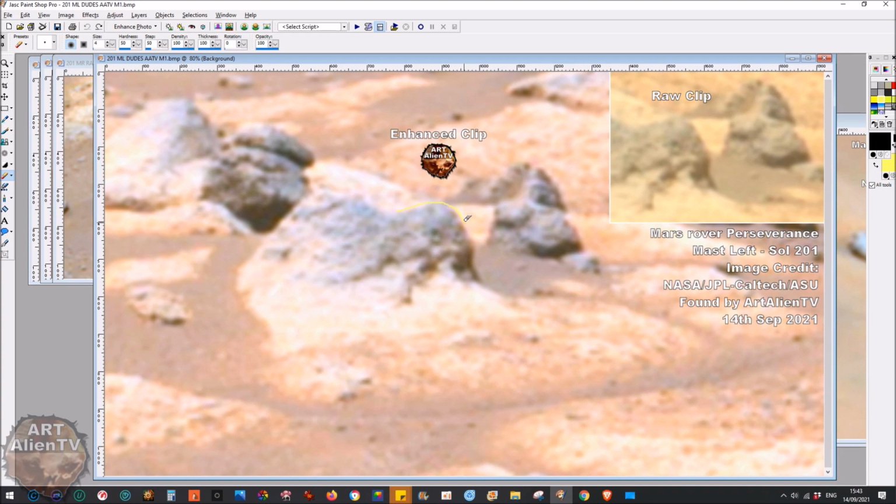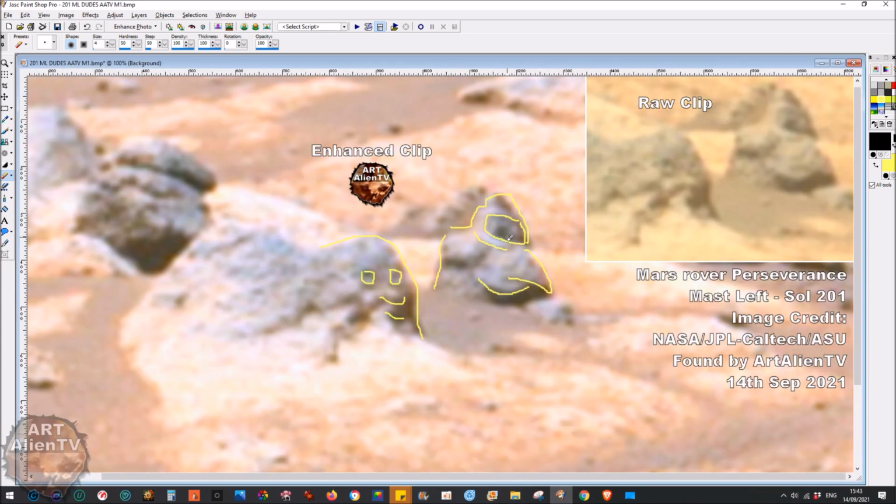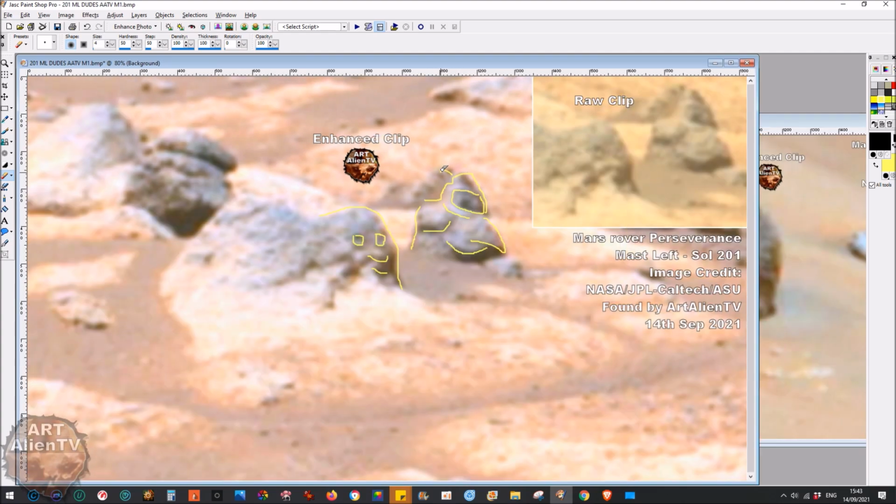We have a head here with two eyes and a nose and a mouth. It's very strange. And then we have this thing here with what looks like a beak. I don't know if it is a beak, but this kind of looks slightly technical because it's got almost like a screen-like part there, like goggles or something. Okay, very weird.